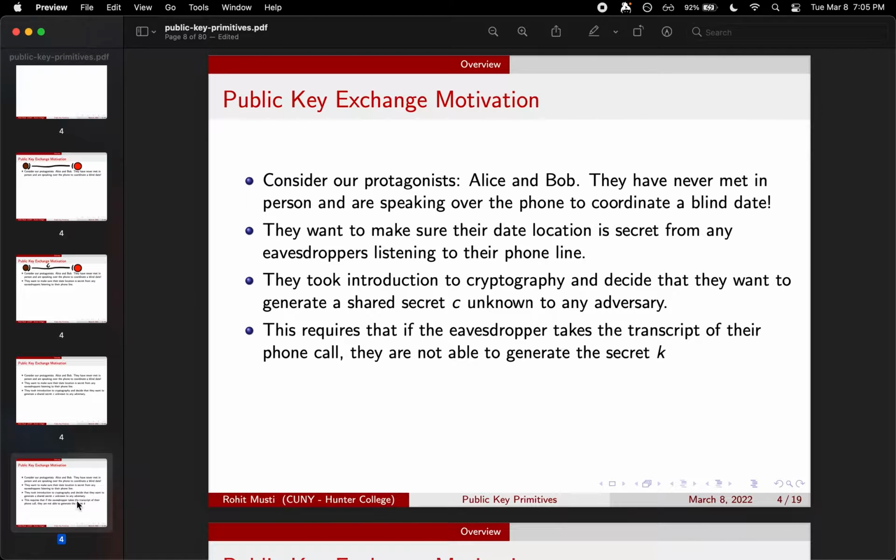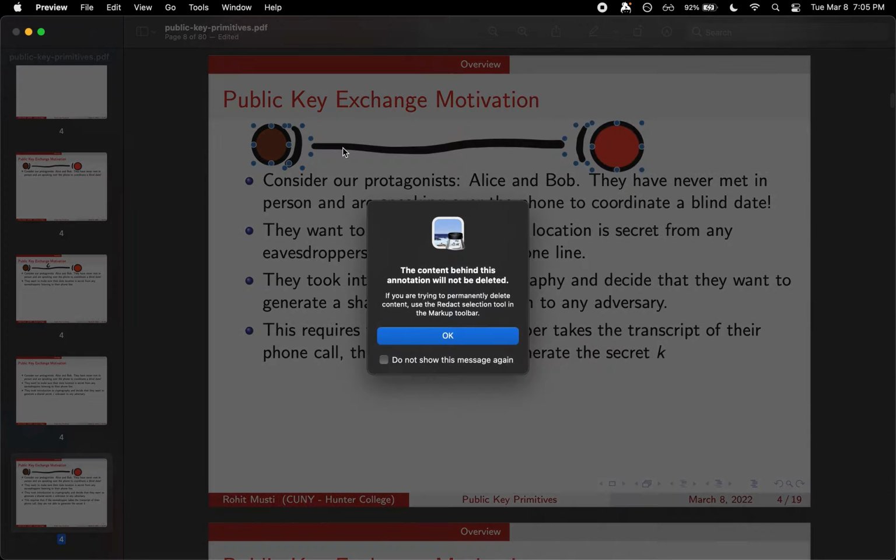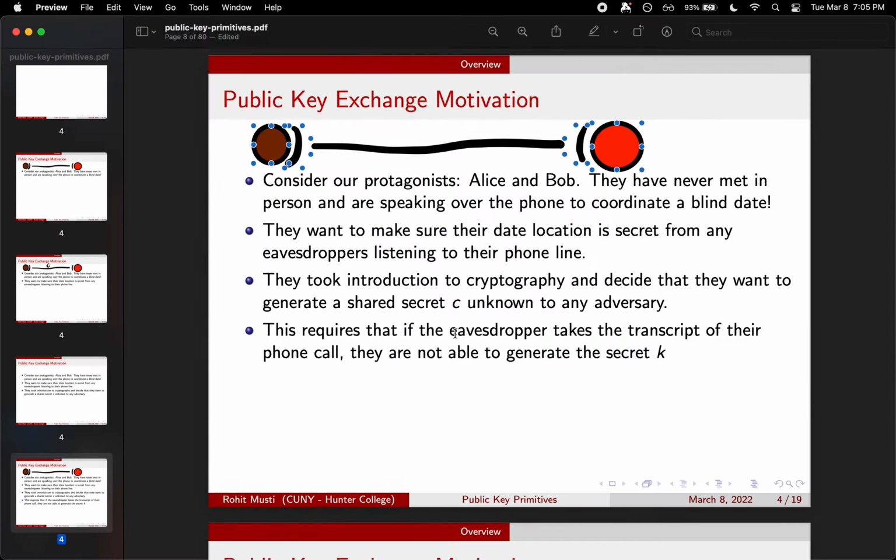However, up until now, every security notion of using any kind of cryptography operating on a shared secret requires having that secret transferred from one actor to another through a sealed envelope or some other secured medium. If Alice and Bob are going to try and share their secret over the phone, then they need some guarantees that if an eavesdropper takes a transcript of this phone call, that eavesdropper will not be able to generate their secret K.